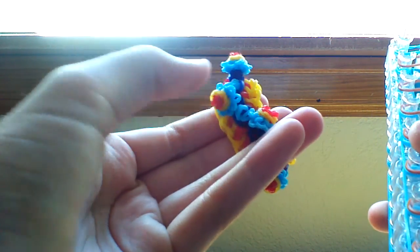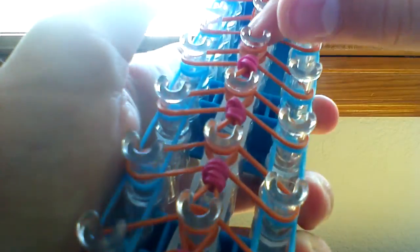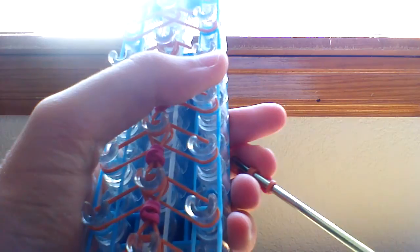For the flowers, I did a flower, then a wrapped band, then a flower, then a wrapped band in a pattern, so that there weren't so many flowers crammed together - I think it looks better with them spaced out. Credits go to Yarn Journey for making that flower, by the way - it's a wonderful flower. You can use any of the flowers they make, or your own design to put on here. It's totally up to you how you want to decorate this.